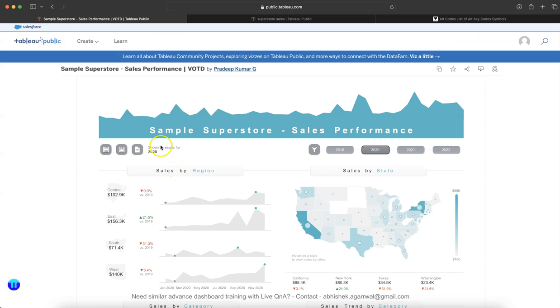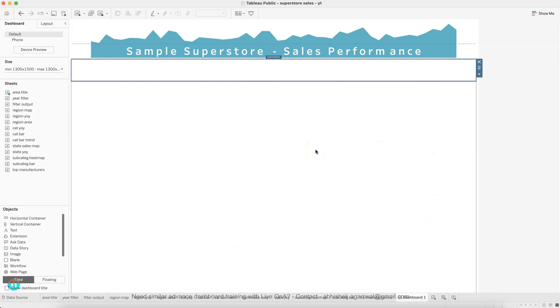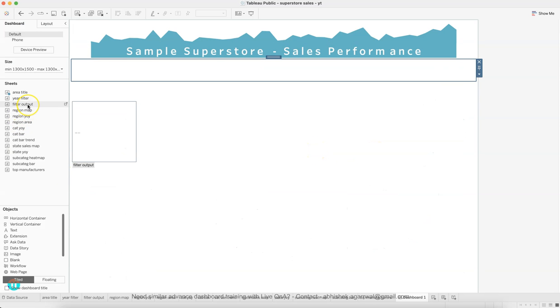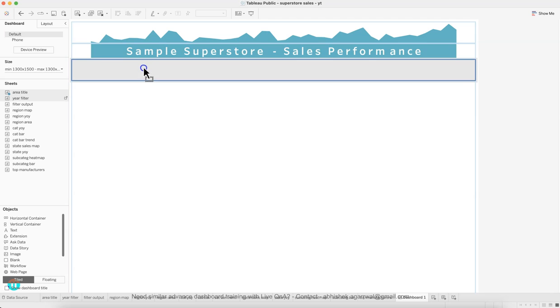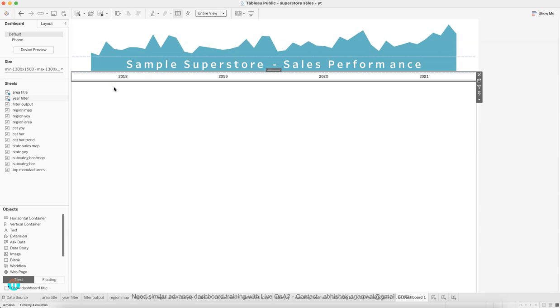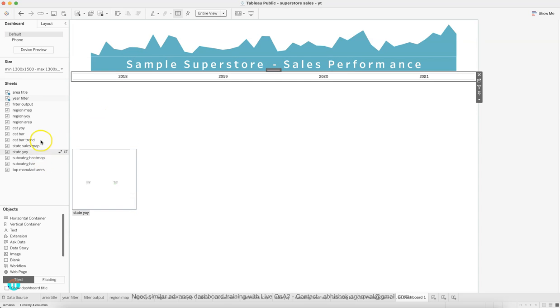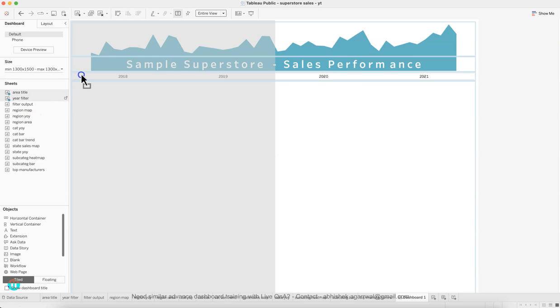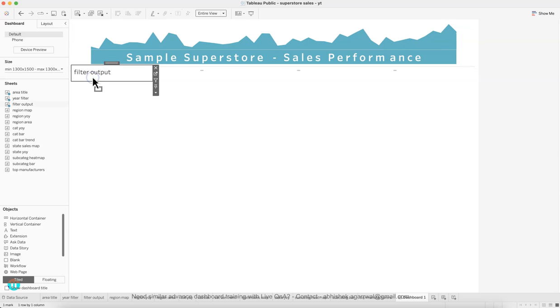We already have this, we already have these, right? And this is also an icon. So we have the filter output and we have the filter. So the filter, let's put it here, right click, hide it. And then we also have the filter output over here.